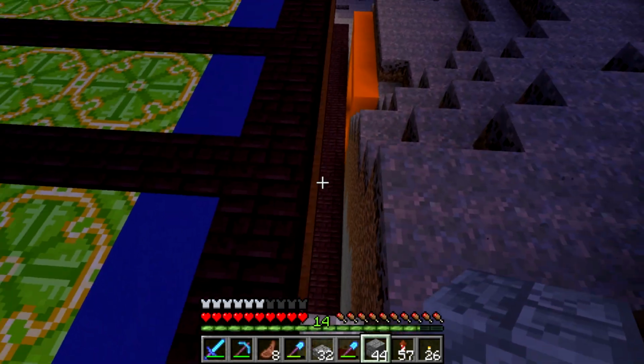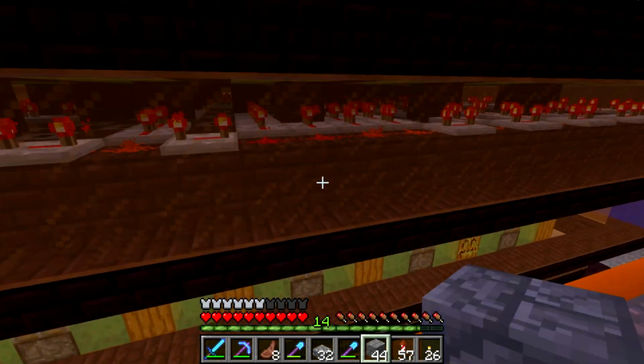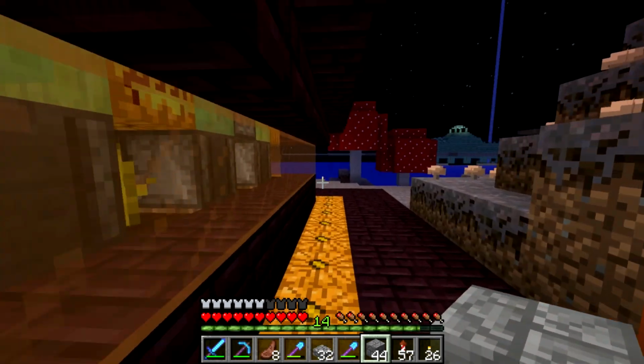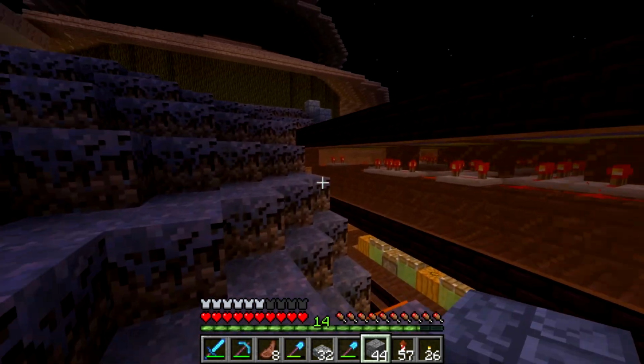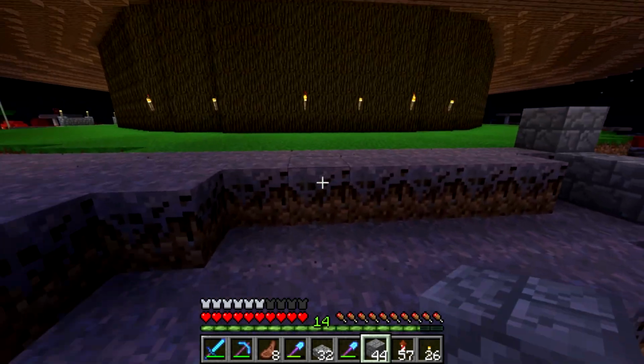So I think the moat's going to actually perfectly fit in here, just barely graze the melon and pumpkin farm here. And yeah, there is some redstone here that controls everything. I think the farm is locked off right now, I'm pretty sure. Yeah, it's locked off right now. So it's not smashing anything right now, but yeah, we do want to keep that up and going and available to run at any time.